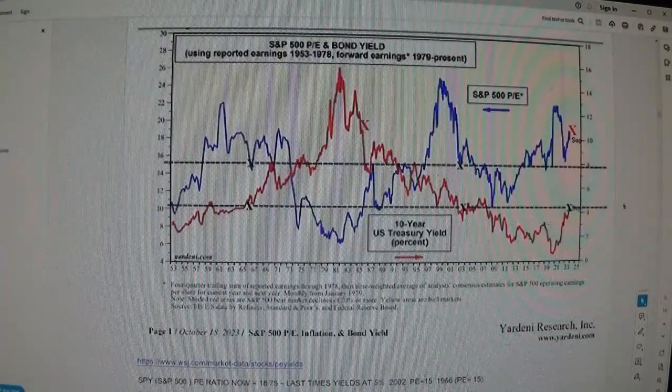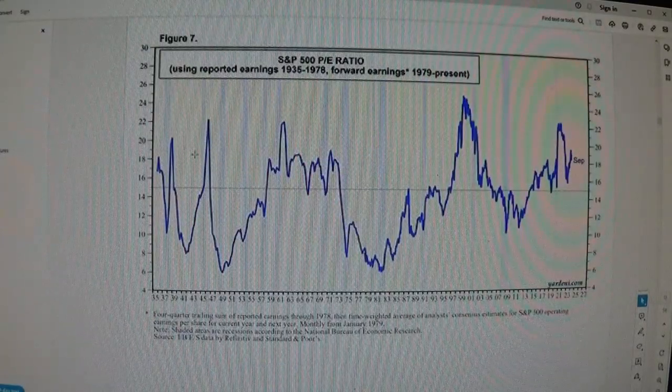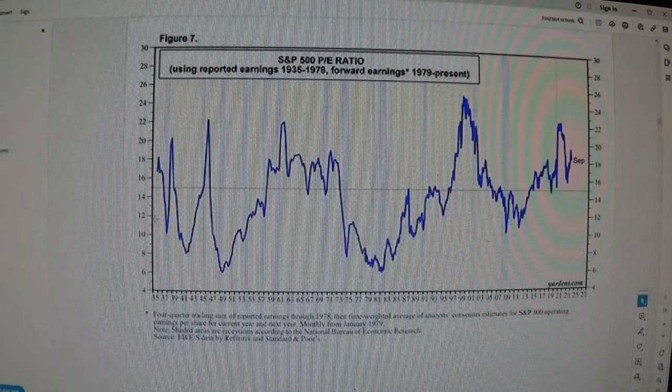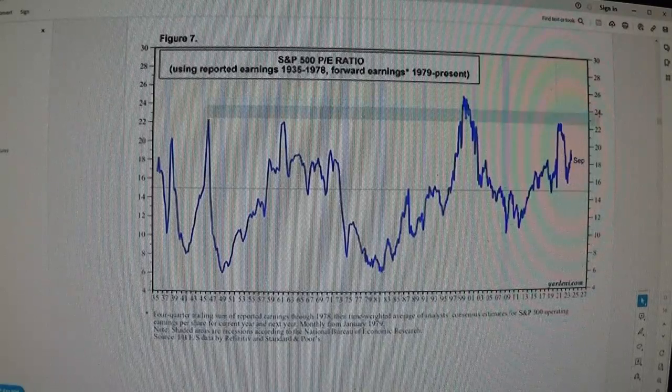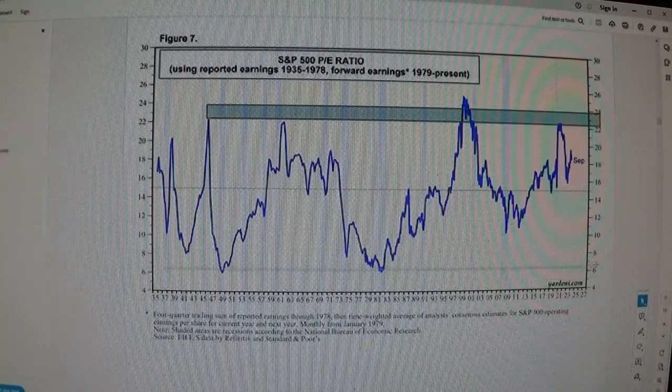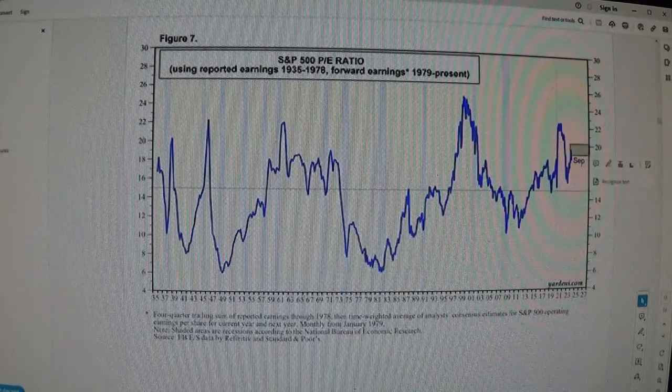The first thing is there's something called reversion to the mean. The S&P 500 is the most common index fund in America, or group of stocks. And people pay different amounts for the S&P based on what's available at the time as alternative investments. You can see over time, going back to 1935, that the S&P has been trading as high as a 22 price to earnings ratio and as low as 6. And right now, the PE of the S&P is around 18.